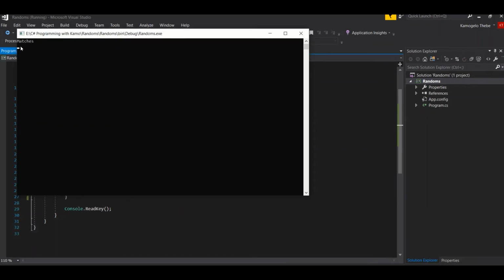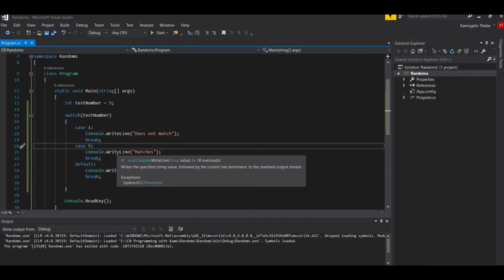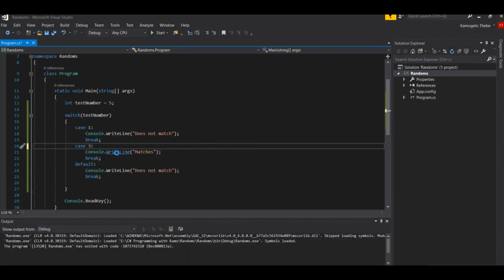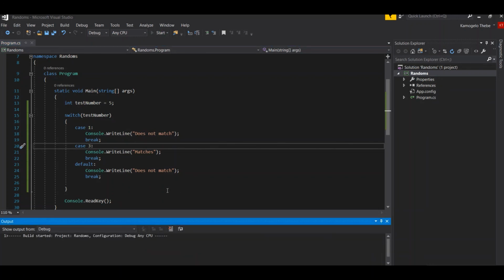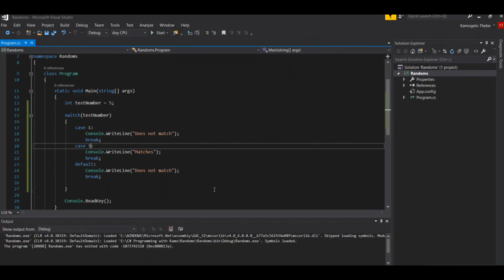Let us run that. And if this was, let's say, a 3, it's going to display does not match. So that's basically a switch statement. You use this instead of having a complicated nested if statement.